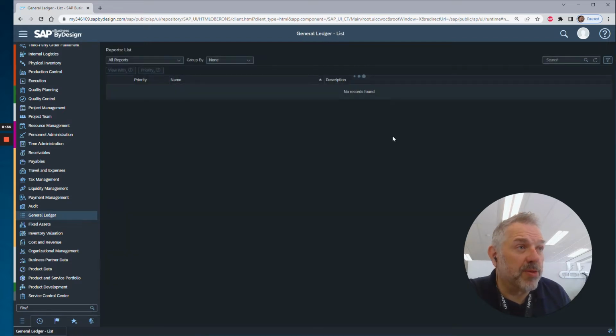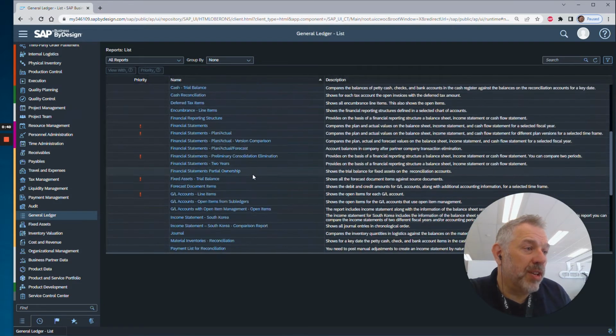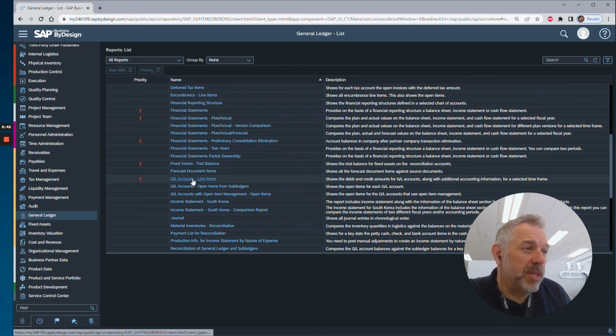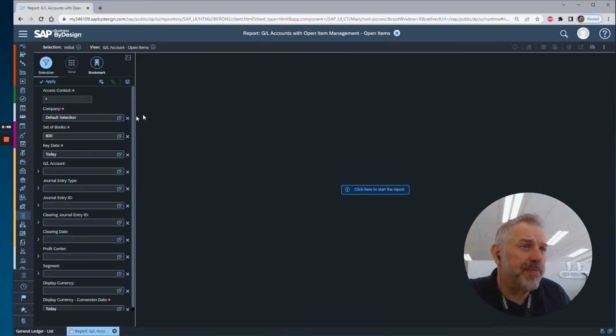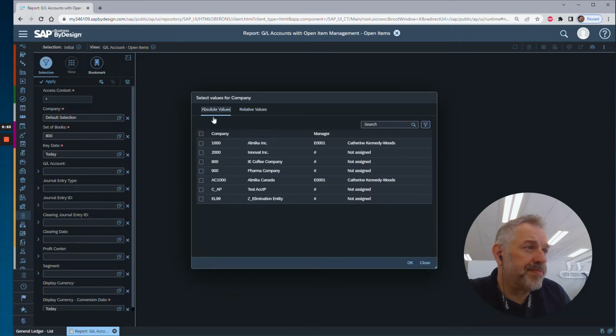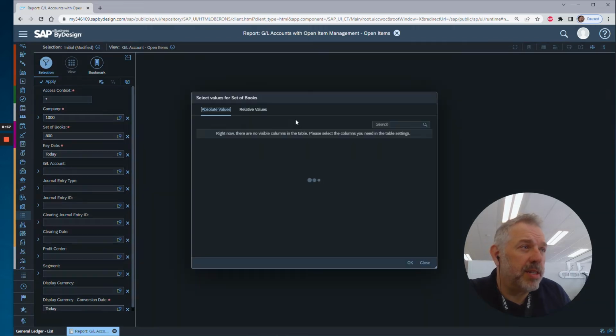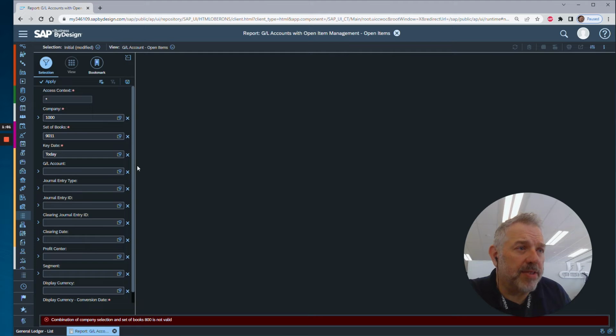A report that we saw that's quite useful is your GL detail report that you might be used to running, and there's a version of it for open item management specifically. So if we launch that report, put in some of our parameters here. We were looking at company 1000, our US books as of today.